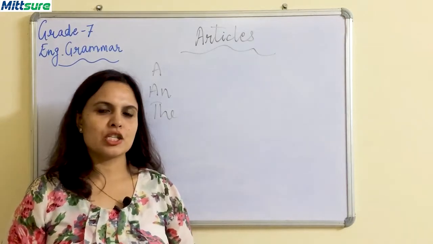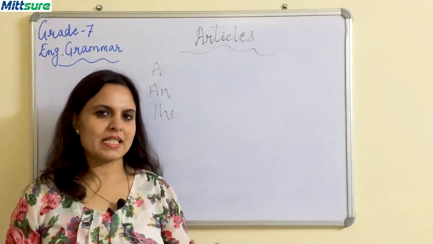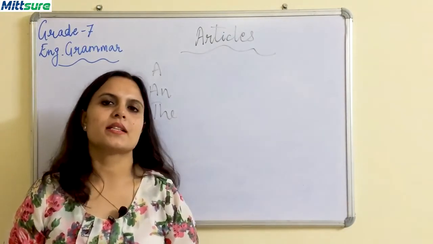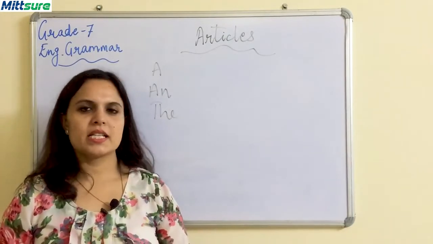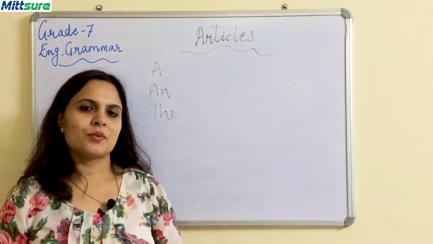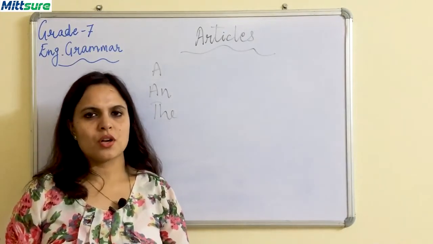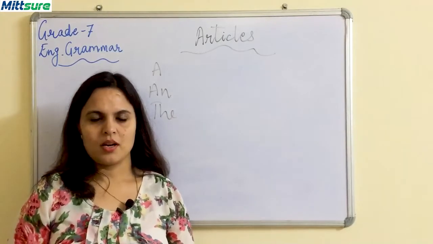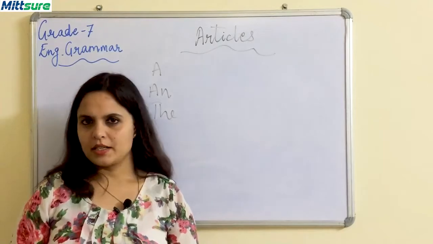And today in this session we are going to learn about a new concept, that is article, right? You've already studied in your previous grades that articles are basically a, an and the, right? These are the three major articles which we use, right? And when it comes to understanding the nature of the articles, they are actually the words which are used before a noun to elaborate on the noun. You can say, to be very specific about that noun, right?